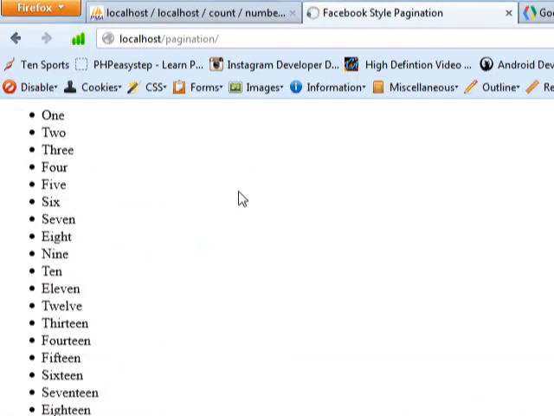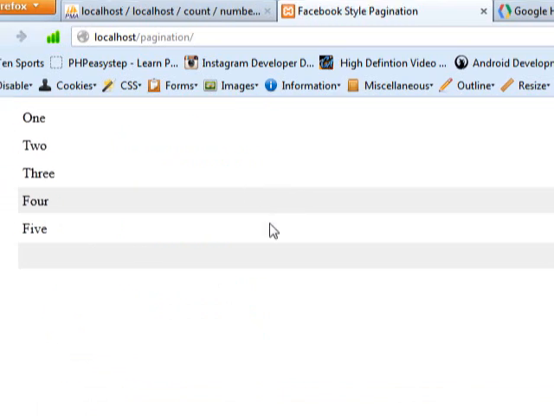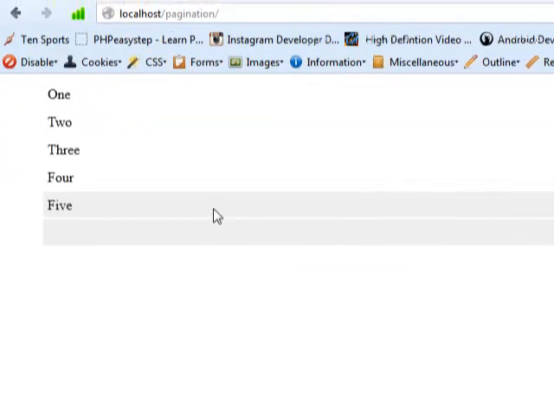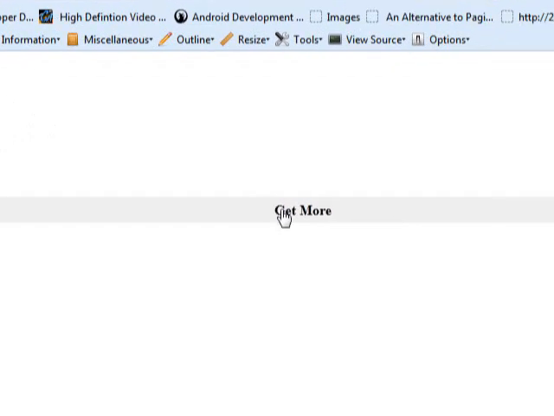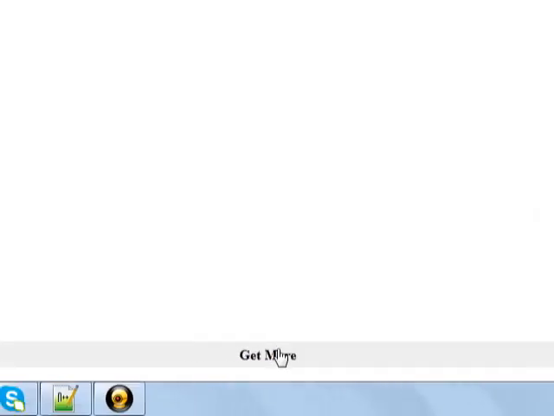Well, let me refresh my screen. Yes, now you can actually see 1 2 3 4, and the get more comes to the center of the screen because of the text-align center. Now on mouse over, it shows some background which looks quite good. When I hit on get more, it shows a loading message, and it loads the next 6 7 8 9 10, and keeps going the same up to 20. And when it reaches 20, there is no get more, no more records form. And that's it.